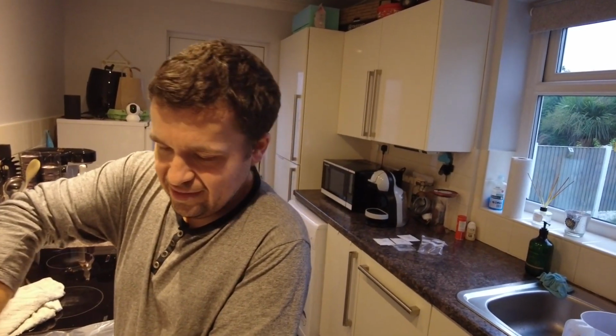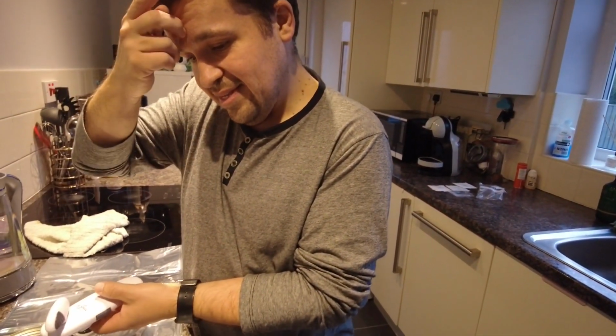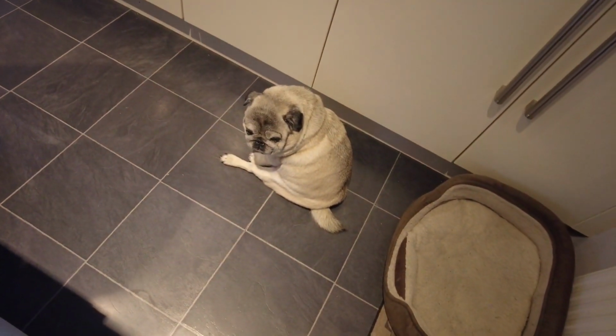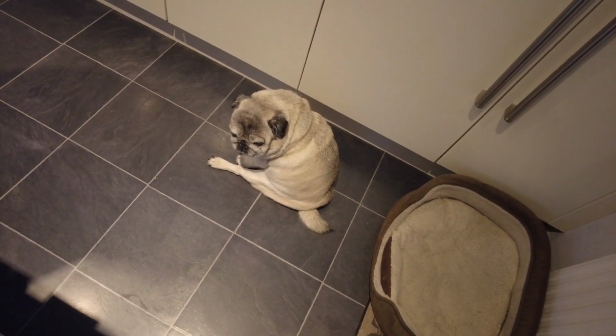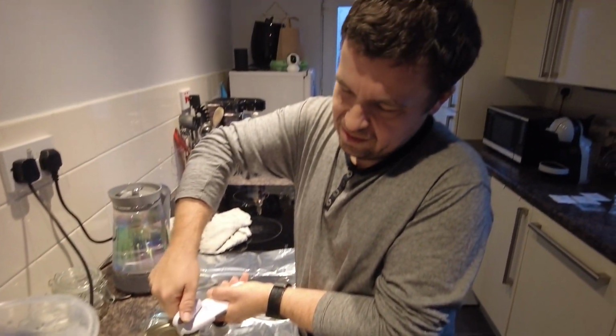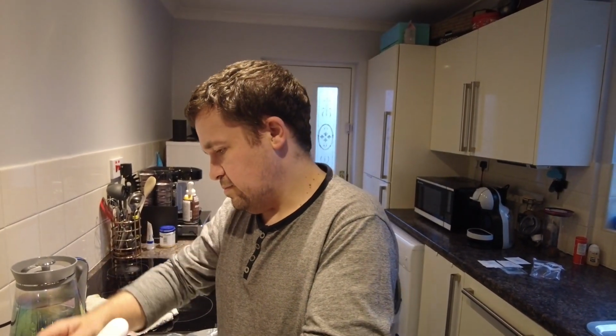So we've sterilised and then we have to empty the contents of this into the sterilised demi-john. Einstein's waiting patiently. I'm not sure how exciting people would find Ian opening a can. It's a big can, isn't it? Obviously it's a bit weird how it's not got any label. Do you want to sell it to us, Ian? Sell us you opening a can.